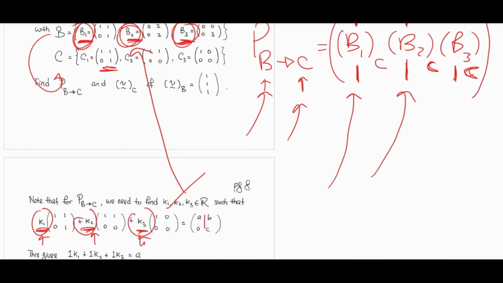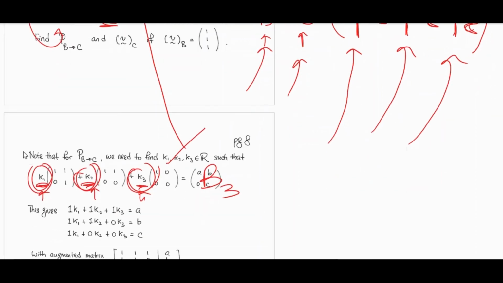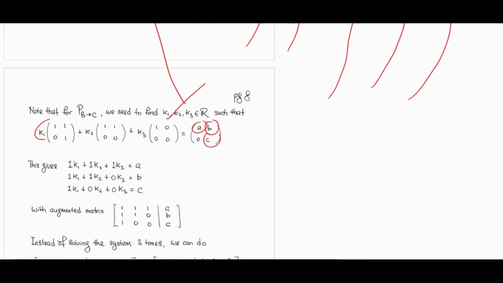And if you substitute this with B3, so the K1, K2, K3 is the coordinate, we're going right here. That's the definition of coordinate. So basically, you will have to solve the system. I don't want to call them B1, B2, B3 first. I'm just going to write them generically as A, B, and C. So this gives you K1, K2, K3 equals to A. This is how you get this first equation.